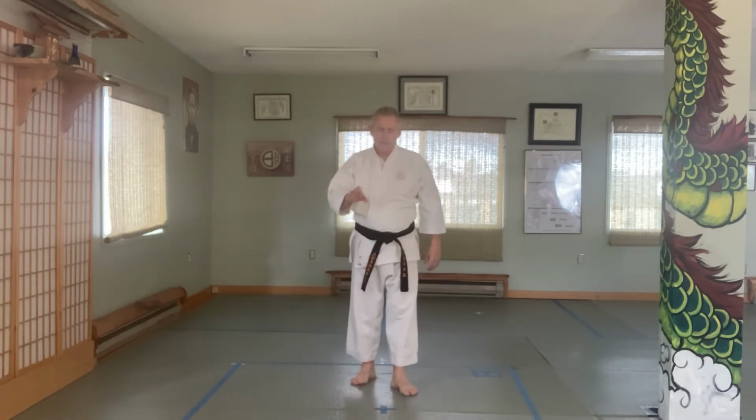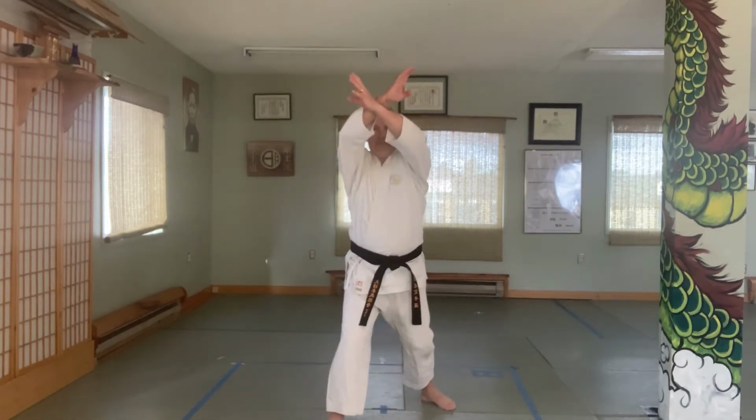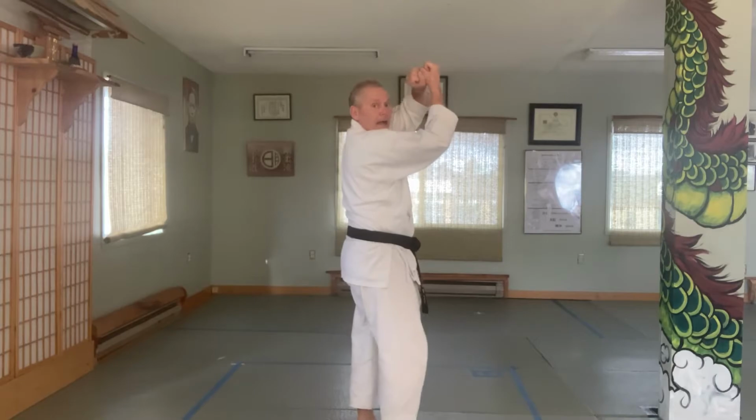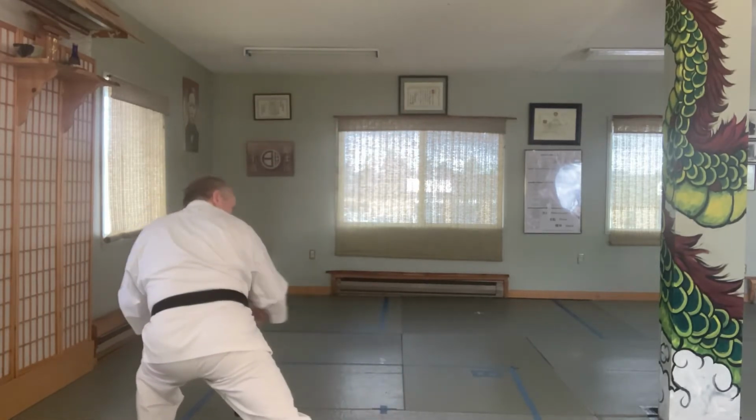I actually used that technique on the street against a guy who is much bigger than I. An individual in Kingston who was out on parole or whatever, who I found abusing a woman. I interrupted him, he attacked, I knocked him out. When I let him get up a few minutes later, he decided to try again. And I thought, let's use Kururunfa. And it was the end of him. I was quite impressed. It was not like a movie. In other words, he didn't go flying. But certainly, from this point, where I grabbed his arm, brought his weight down, lifted him back up, he was completely disoriented. And at that time, I stepped to the side and threw him across my leg.